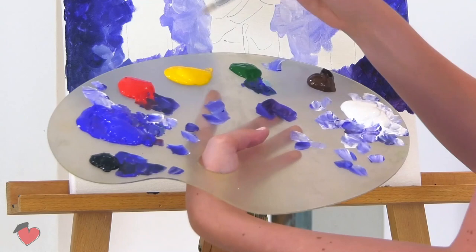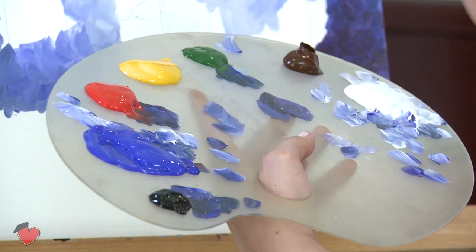I add all the colors on my brush and then straight away apply it here in various strokes just to give that playful effect. What I will do is I'll add in, even in the sections where the orange should be quite dark, a tiny bit of white just to make sure that the paint doesn't show as translucent.